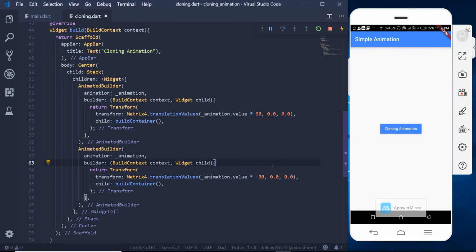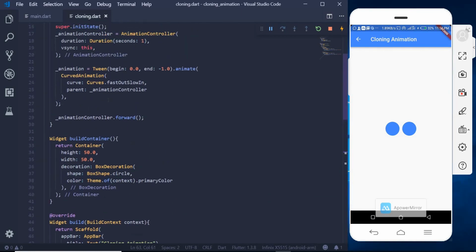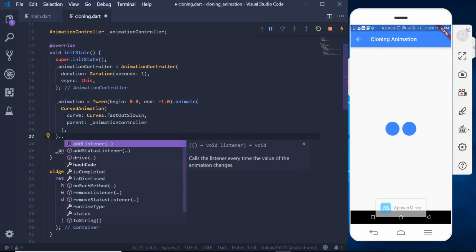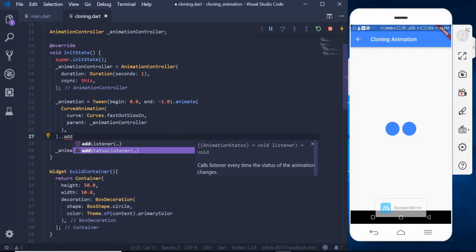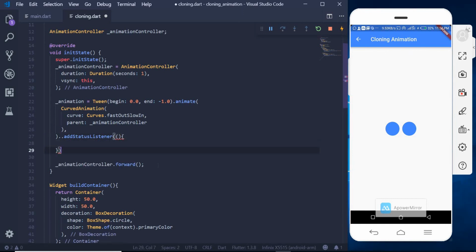Okay, so now what we have left is we want this to keep on repeating. So we can check if the animation is complete, and then we can just reverse the animation. With this one, you can say addStatusListener, and then we can get the status.